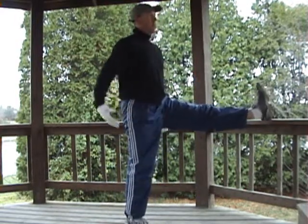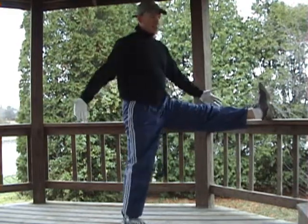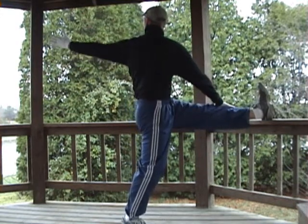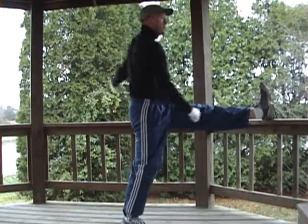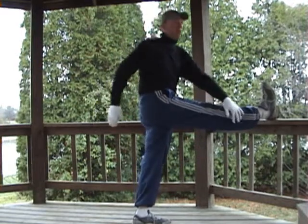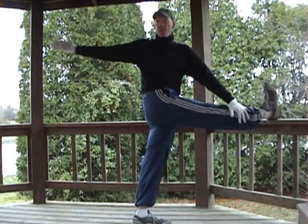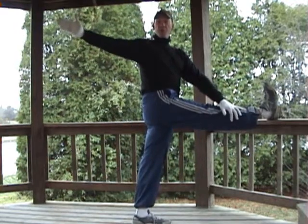The other thing I really like to do — you don't have to get your foot up this high, but if you get your foot up on a bench or a chair — this is kind of a modified revolved triangle, as it's called in yoga. You're just going to reach to the opposite side, get a nice spinal twist, and look at your fingertips. Take a couple of nice, deep, slow breaths there. Switch sides. We're not going to round our back — we never want to round our back. Always keep our spine nice and flat, nice and straight. Just reach. And this feels so amazing. If all you do is just touch the inside of your leg and reach 45 degrees, that's fine.